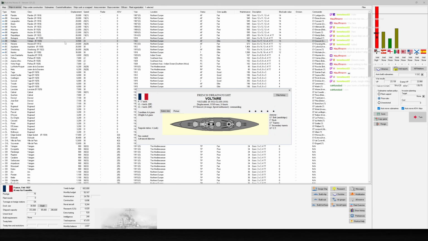Voltaire is the lead ship of a class of 2. She is still, by some metrics, the most powerful battleship in the world, despite being built in 1922.